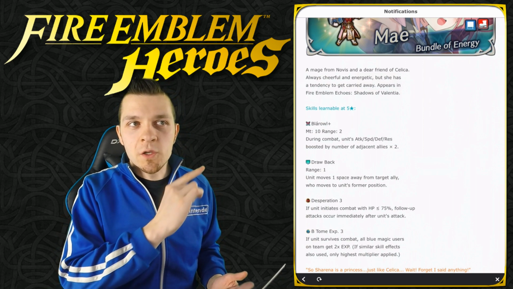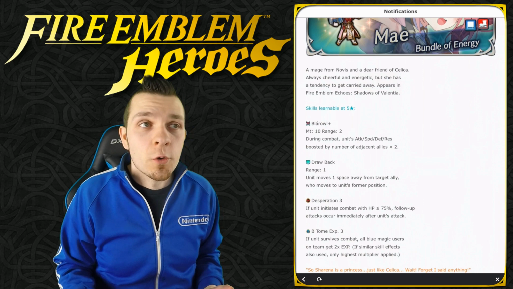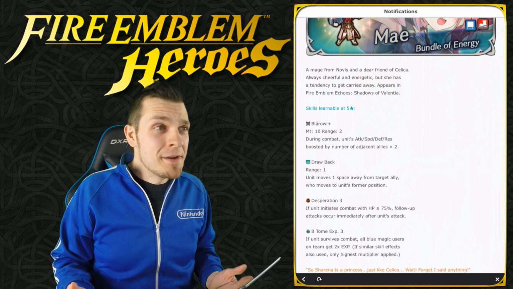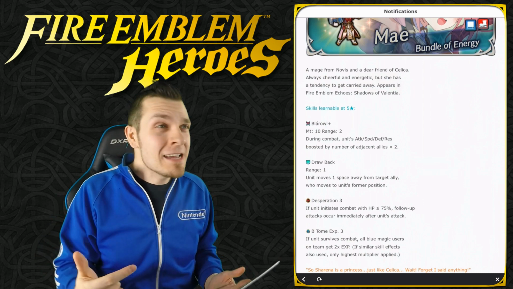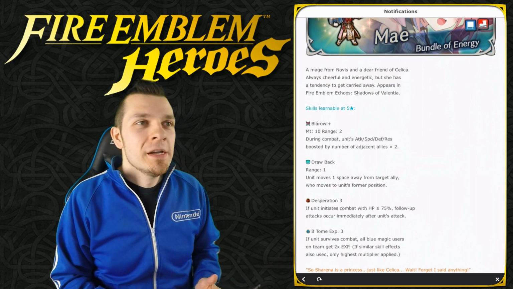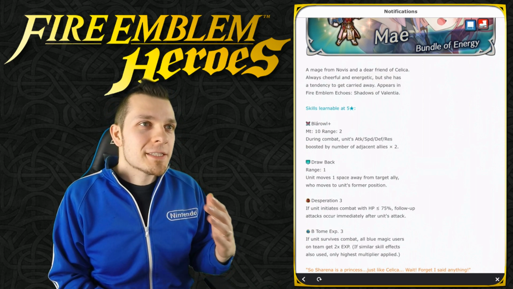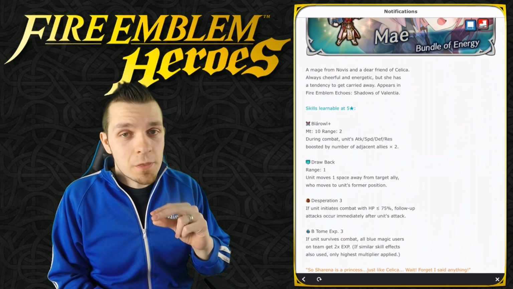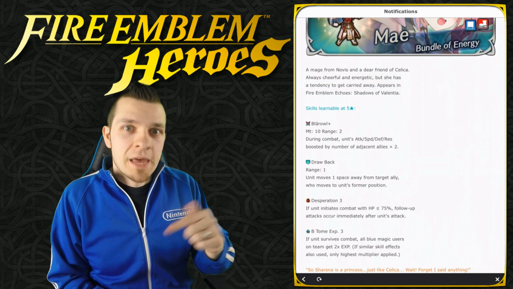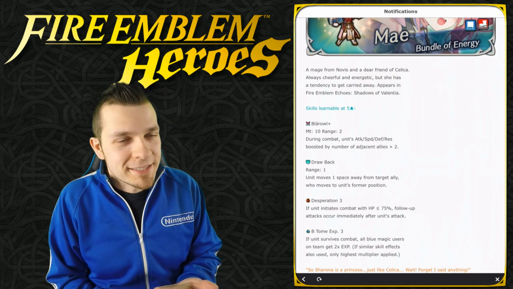This means that during combat, the unit's attack, speed, defense, and resistance are boosted by the number of adjacent allies times 2. So you're thinking, oh man, you mean her attack is at 30, and now she's going to be at like 60, and then 90, and then 120? Oh man, that's awesome. No, that's not how it works. The times 2 is a little misleading. You get a max of 6 in all your stats if you have 3 people next to you. For example, with one person next to you, you multiply that times 2, and you get all of your attack, speed, defense, and resistance plus 2. That's exactly how that works.